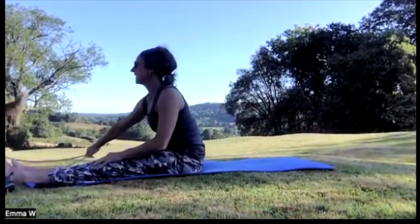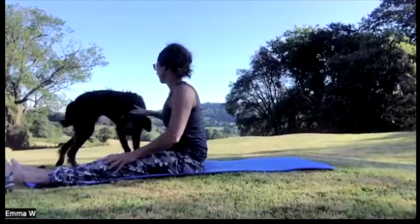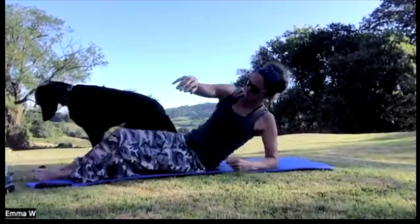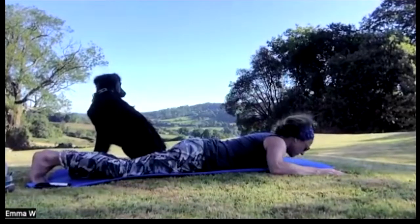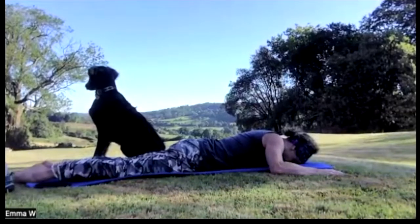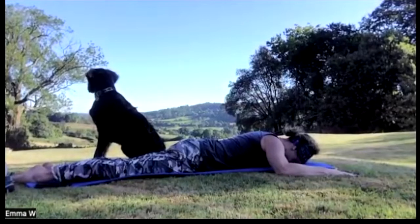And then we're going to spin the legs around and come onto the tummy. Lie down. Like that. Roll over onto your tummy. Okay, rolling onto your tummy, we're going to stretch those shoulders. So forehead on the ground, legs out straight, clench the bum, draw in the core. Arms are out like a pitchfork, breathing in.